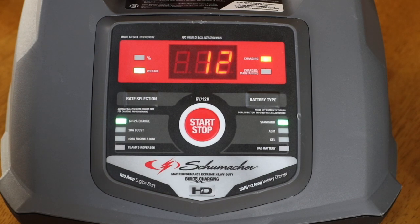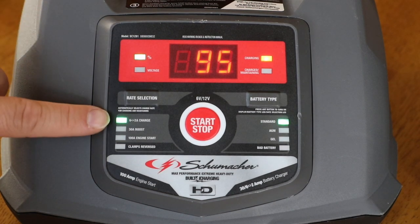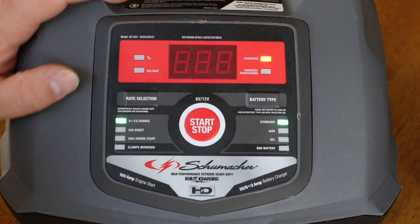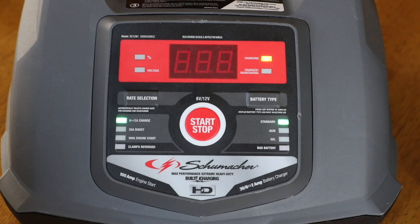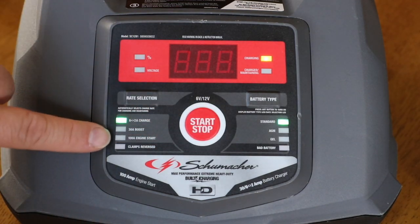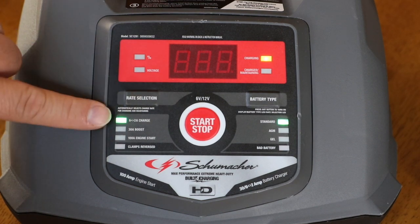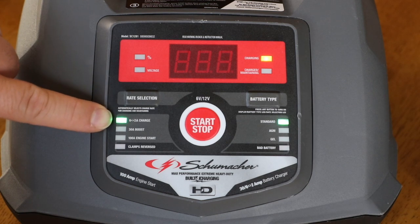So that's basically it. I've been pretty happy with this. I think the price of $80 is reasonable — you get what you pay for. It's held up pretty well and I haven't had any other troubles or difficulties with it. It's just about learning and understanding the different settings. This is the first time I'd had a battery charger and I didn't quite understand what these different modes were for, let alone the battery type. Understanding what battery type you have, knowing that this is an engine start, this is a 30 amp boost — the 30 amp boost gives you the fastest charge, where the trickle charge just holds and maintains it. But you have to be on that trickle setting to get your percentage reading.